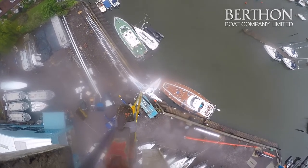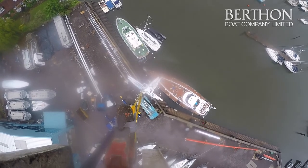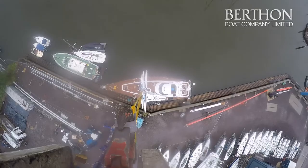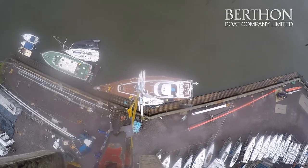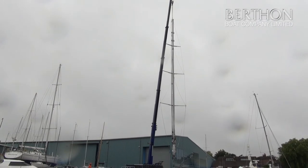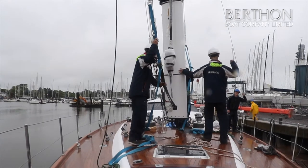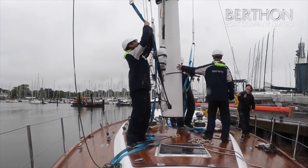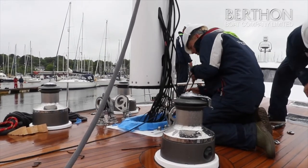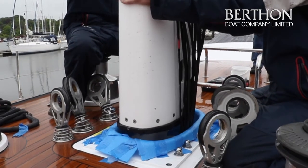So the mast stepping of class, one of the features of certainly the larger yachts, the 80 footers and above, is that the rigs are a large part, are integrated into the systems of the boat. The diesel tank ventilation, the air ventilation, a lot of that runs up the rig. There's a lot of venting through the rig. The guys have to make sure firstly that's disconnected, obviously that everything's safe. Also getting a lot of the interior, usually in these boats, to hide the rig, there's a lot of interior built around them, which is obviously varnished and in a lot of cases highly bespoke, and we've got to get the rig out of the boat without damaging anything firstly.